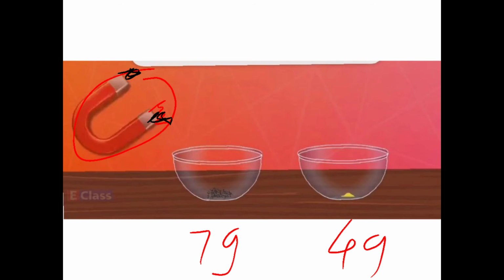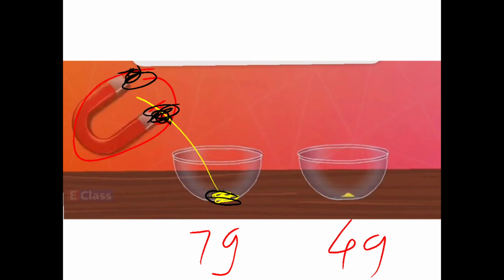Fine. Now what you are going to do is simply mix them. So when you mix them, you are going to have iron plus sulfur. We mixed iron plus sulfur and then did this: take the magnet towards it. So what will happen? What you will observe is that the iron filings are getting stuck over there. Then what remains in the dish? Only yellow color sulfur. So we can just separate it, isn't it?